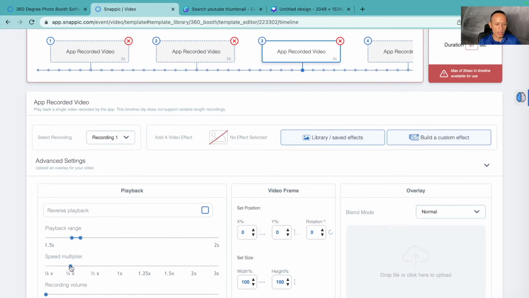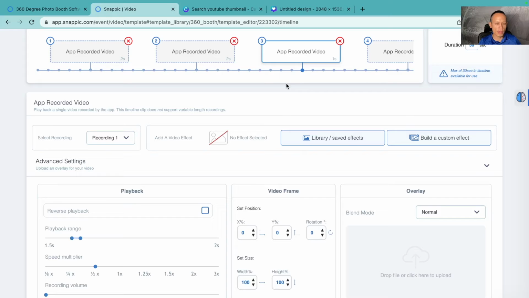So I'll just look for it. All right. Okay, there it is. Boom. So now this message went away, and this is going to be recording for a total of 1.5 to 2 seconds. Now, there's another thing that I want to share with you guys, that way you get really familiar as we move forward.